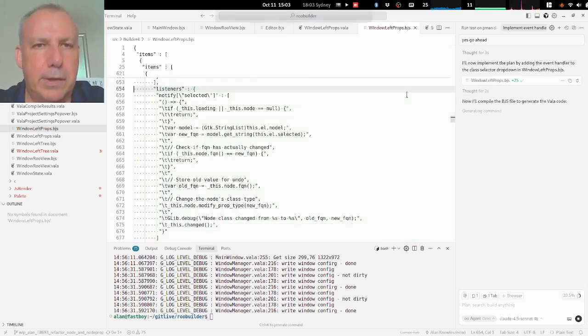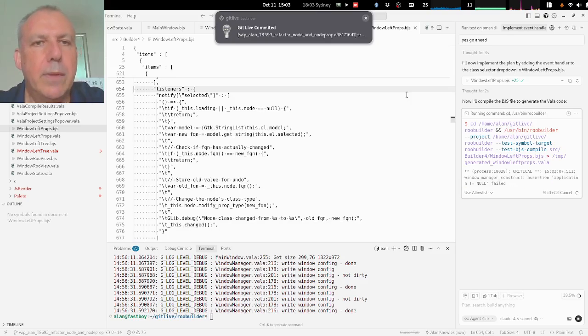Yeah, so notify selected, yeah. Model FQN string ADL selected, FQN.